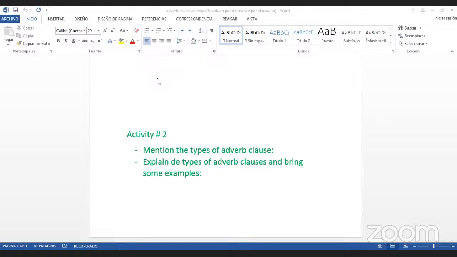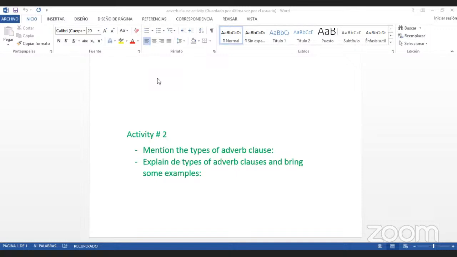Okay. In the case of the adverbial clause of reason, this clause is used to show why something happens. This clause begins with the conjunctions because, since, and as. Okay. For example, since you are so kind to me, I will help you. In this case, because is more common in informal conversations than since or as.